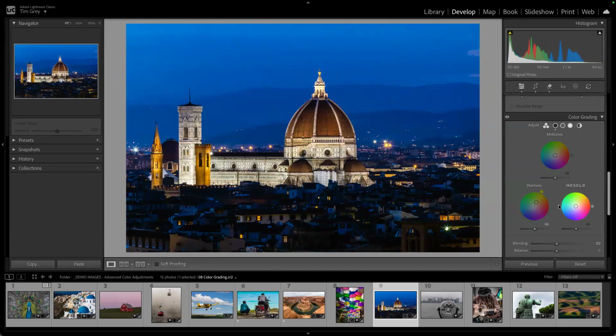So then we come to the highlights, and I can again start off with a little boost in color. In this case, my highlights, the bright areas of the photo, primarily the Duomo, I think are looking just a little bit too yellow. So I want to take that over towards some shade of blue. So first I can find there's magenta versus green, and I want some blue that just nicely offsets the yellow.